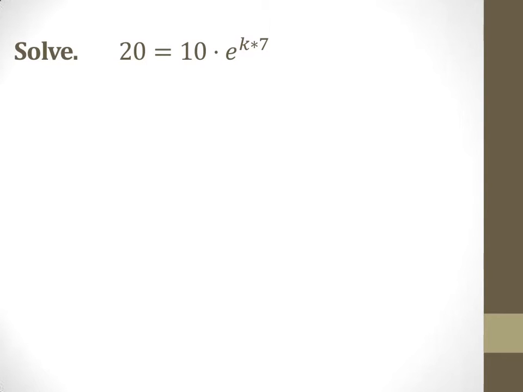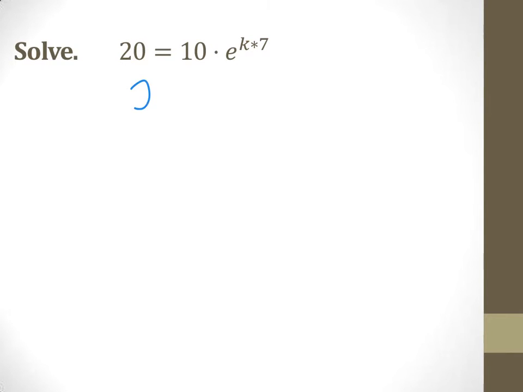Now, this next problem is very similar. We're missing the rate here instead of the time, and they're giving us t is equal to 7 for this particular problem. And we're going to solve this exactly like we did the last one. Something to note, they're asking for the rate at which this particular scenario is going to double from 10 to 20 in 7 years. What rate will that take to happen?